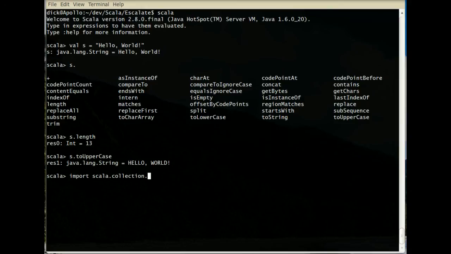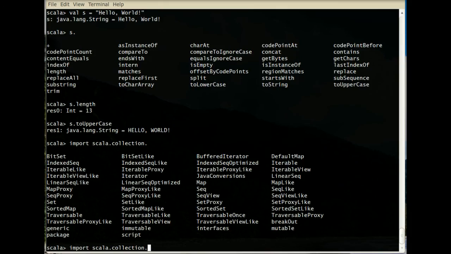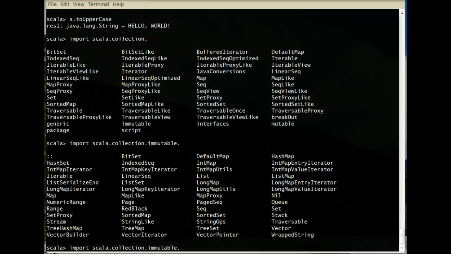Dot, and let's see what's in the collection package. So the collection package has all of these defined for us, but let's say we want to see what the immutable ones are. So we type immu, hit tab, it completes it for immutable, and then we hit tab again, and we can see all of the classes that are in immutable.